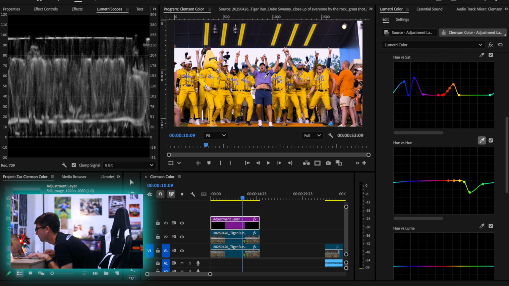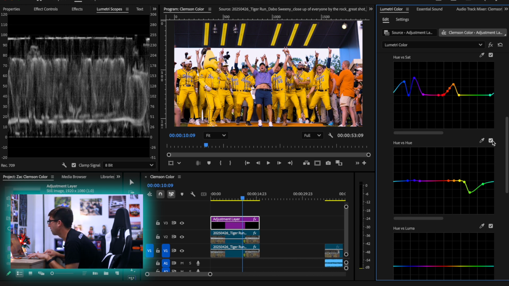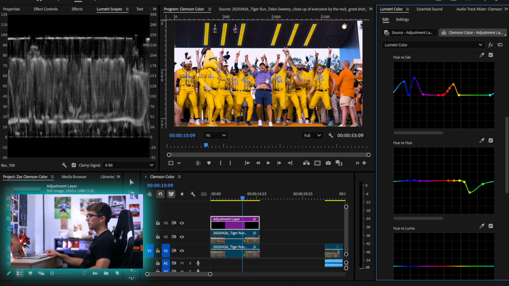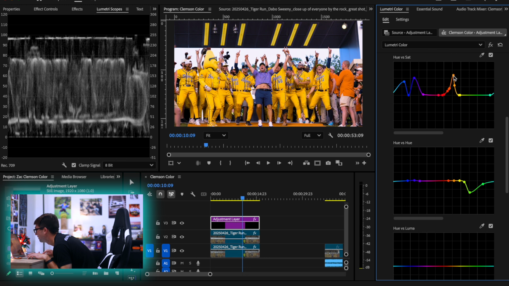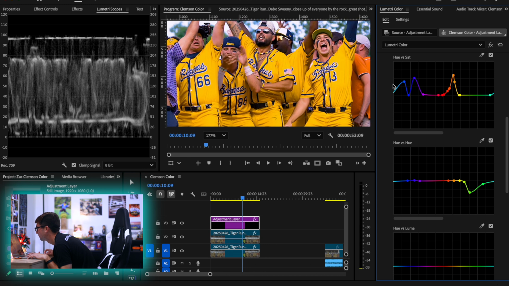Maybe we want to pull Dabo's shirt back to where it had been too, so we can pull that guy up a bit. Yeah, now we're talking. Now we're looking a lot more natural. When we did this though, we did lose a little bit of saturation in the yellows, so that's an easy fix. Come back up here. Y'all already know the deal. Gonna crank that yellow saturation again. Maybe do a little bit more in there.